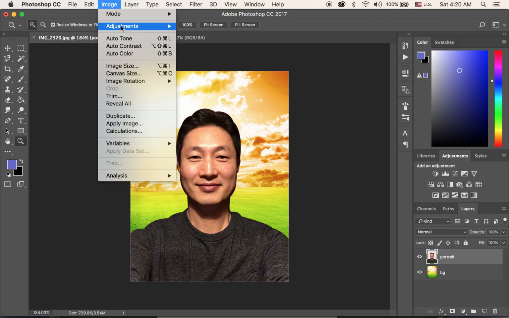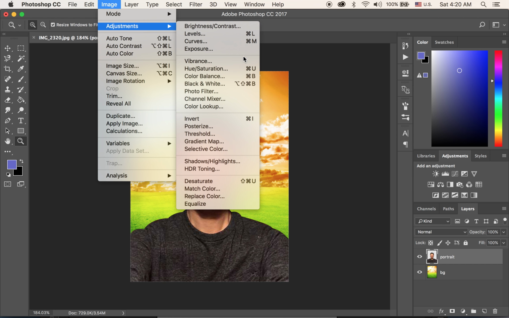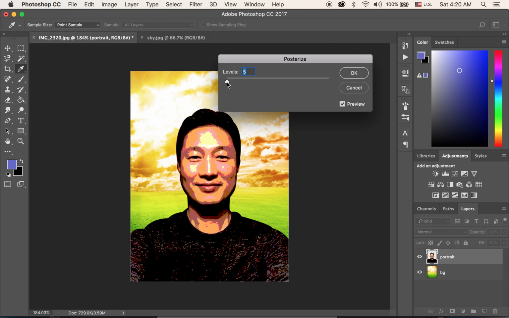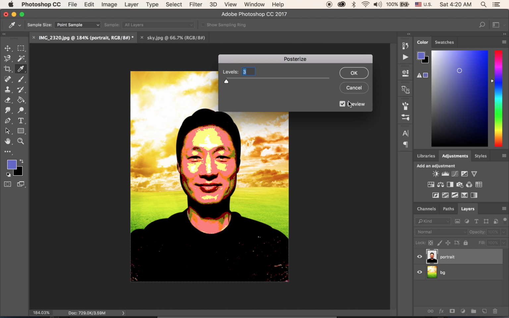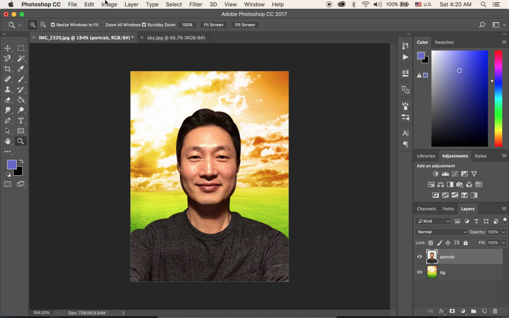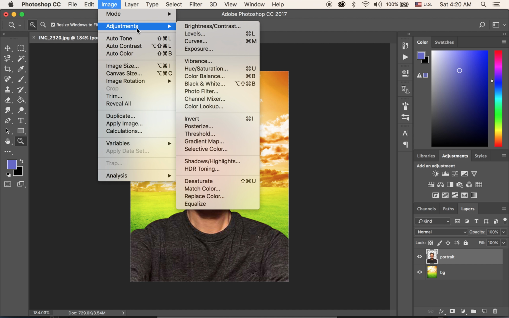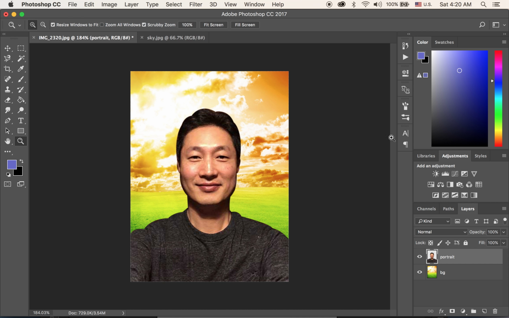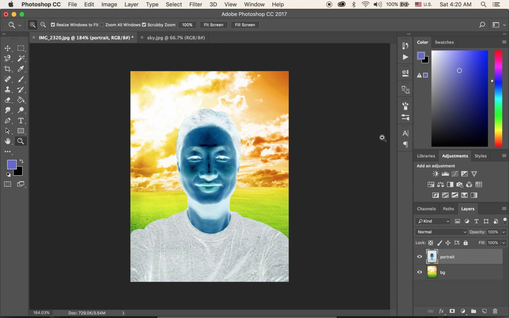So my portrait layer is active. Under the Image menu, Adjustments, there are a lot of things you can play with. For example, Posterize, like the Andy Warhol silk screen style, or Invert, negative.